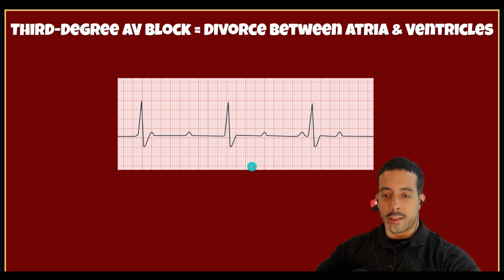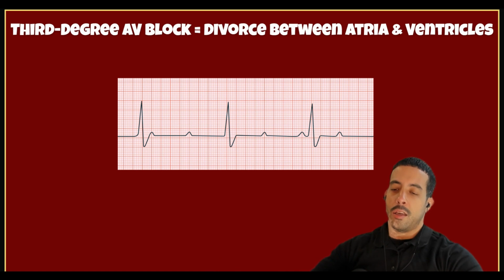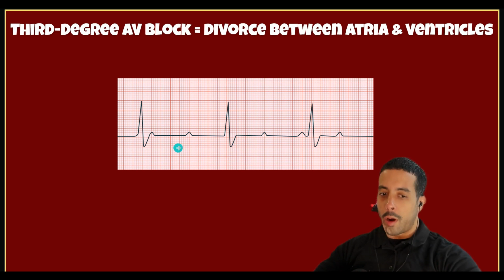So if we're looking at this morphology, you get a static EKG strip in a test, or you get this strip in somebody's living room, and you don't know what to do. Just think about what I'm trying to tell you. There's no correlation between the P wave and the QRS. Ooh, that's not good. Think about the automaticity. Think about the mechanical action that's going on in the heart. It's all out of whack.